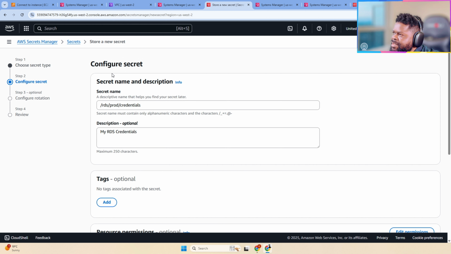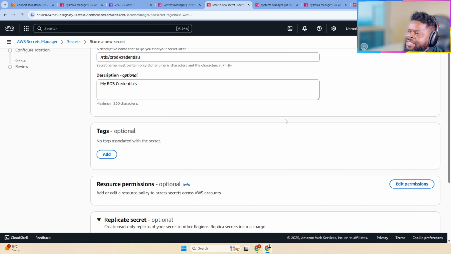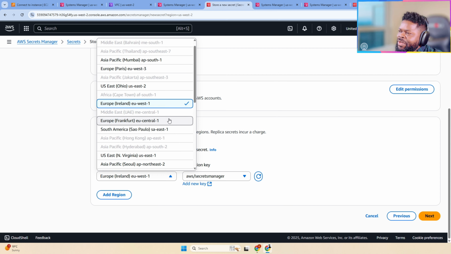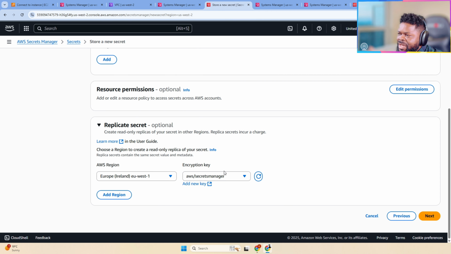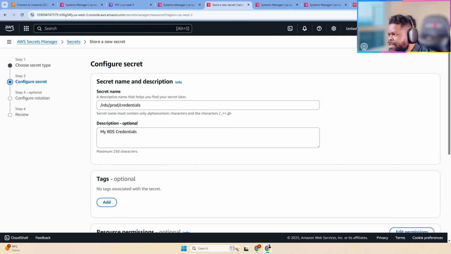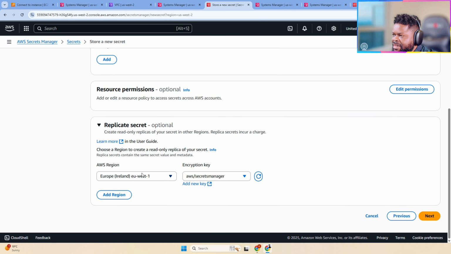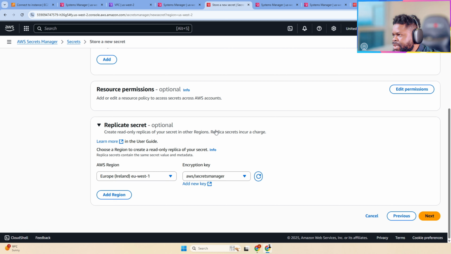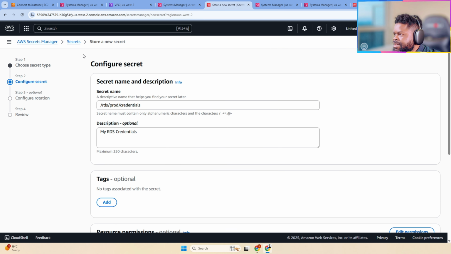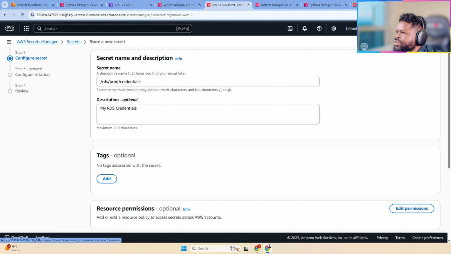Yeah, but I won't create a secret because now I'm in here and I want to get out, but I can't. But the whole idea is that you can create a secret and then you can replicate it even in a different account. You can replicate it to a different region, right? And then you can also have an encryption key that is attached to the secret.